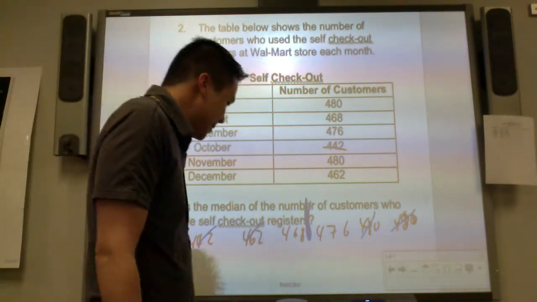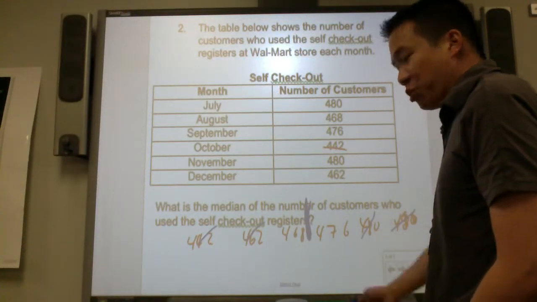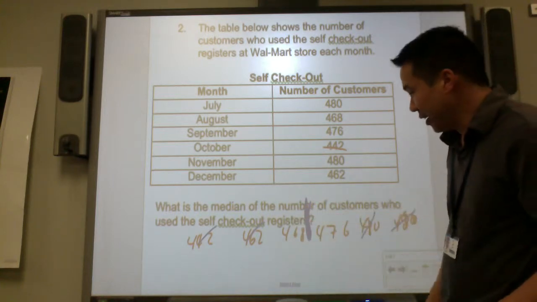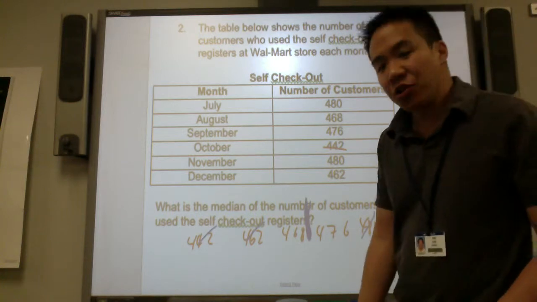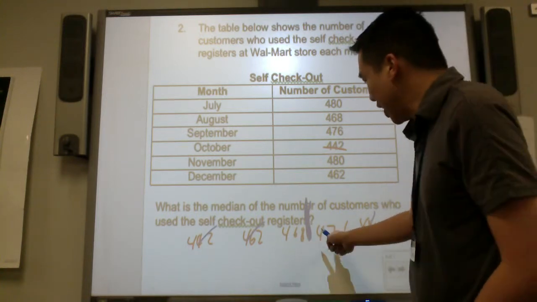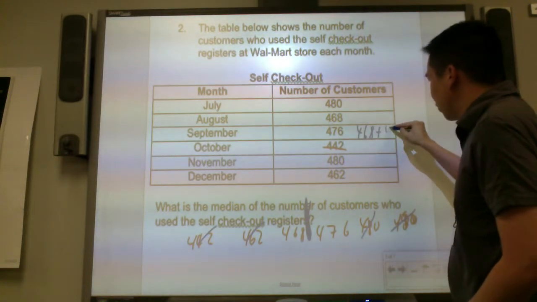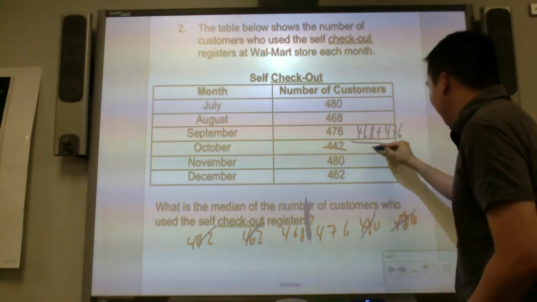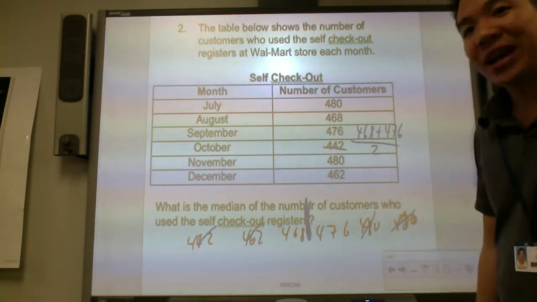If I had to take a guess, I know it's going to be 470 something. Halfway point is 470 something. But if I can't do it, if I can find the average of this, I can take these 2 numbers, 468 plus 476, and I can divide that by 2 to find the halfway point of that.